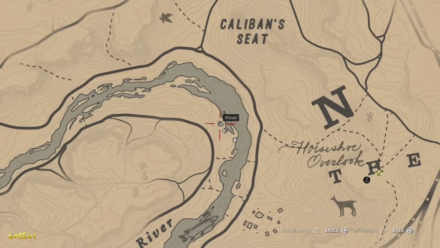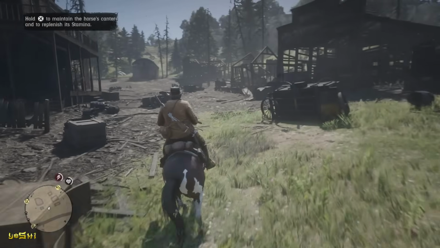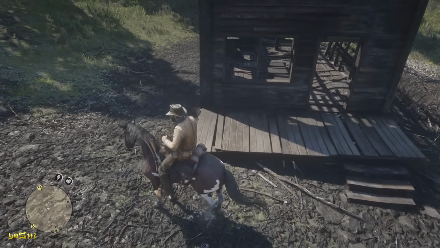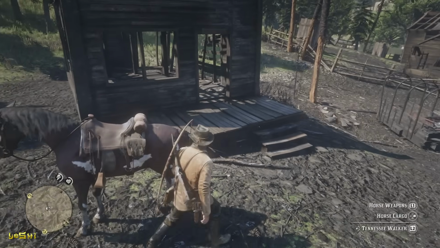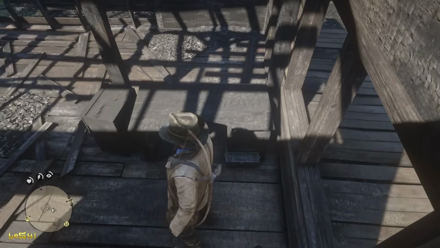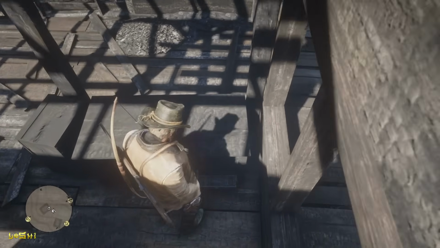Just southeast of the river, you will find a burnt town called Limpany. Here, you will find a gold bar worth $500. Make your way to the sheriff's building, and under the desk, you will find a box. Inside the box is a gold bar.